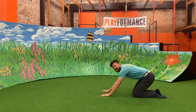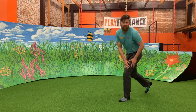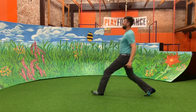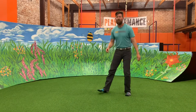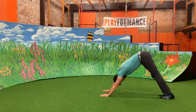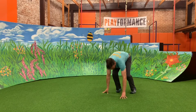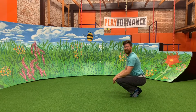All right, now it's time to take some more squelchy mud steps and see where else we can see. Ready? Big squelchy mud step. Another big squelchy mud step. Whoa. Oh, and we've come to the chicken house. So let's get into our chicken house pose. Make a nice big house for that chicken hen. Very good. And inside this chicken house lives the mother hen. So we're gonna go ahead and get into our mother hen pose, just like this.